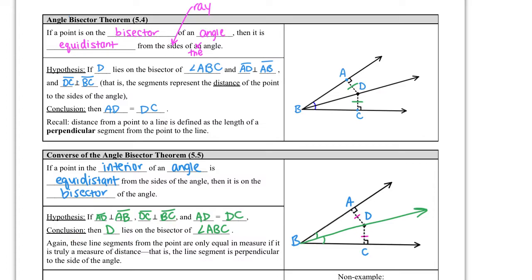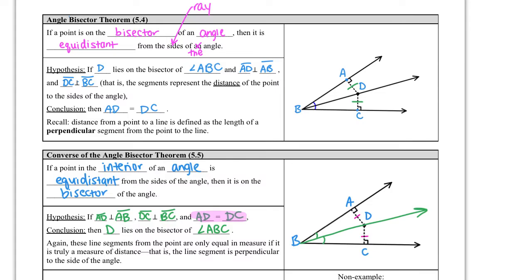So just because you have some point on the interior that is perpendicular, that there's a line segment between it that's perpendicular to both sides, this piece of information alone is not enough to prove that D is on the angle bisector. Likewise, just because you have a point on the interior and two segments that are equal in measure and the endpoints of the segments lie on the sides of the triangle doesn't mean that it is on the angle bisector. Both things need to be true.